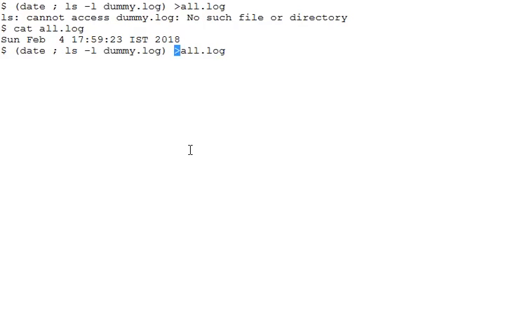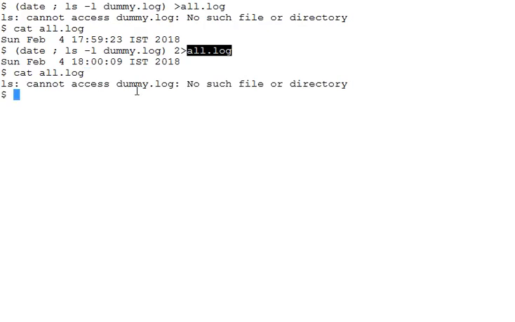So okay, let's put 2 in there and see what happens now. Okay, so we see the standard output message on our screen but not the error message. So what is going on here? We see the error message has been sent to our log file. So in both ways we are not able to capture both sorts of messages in our log file.